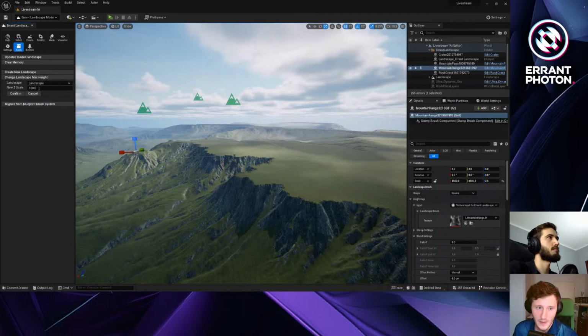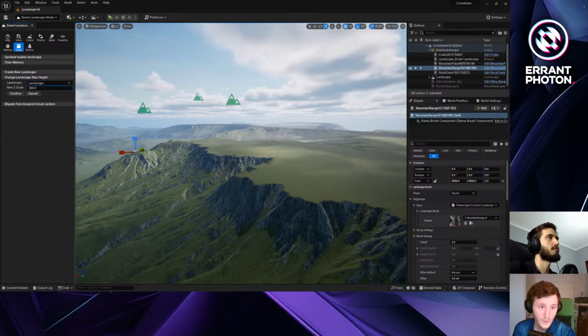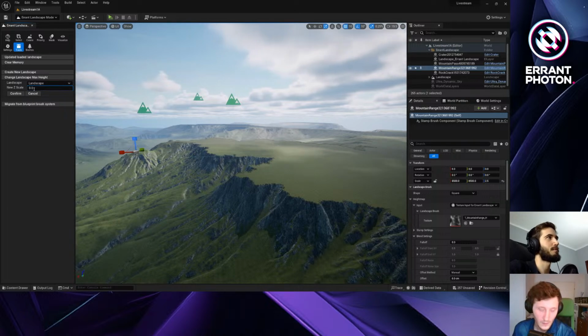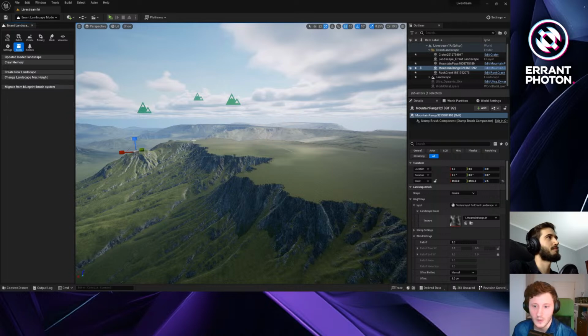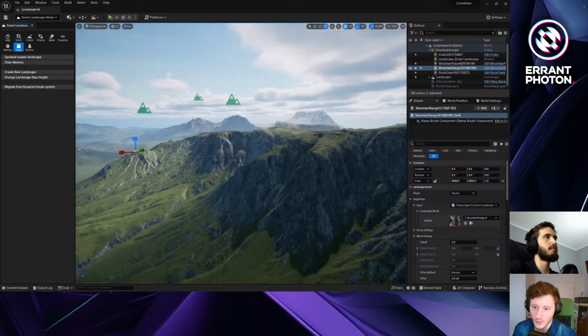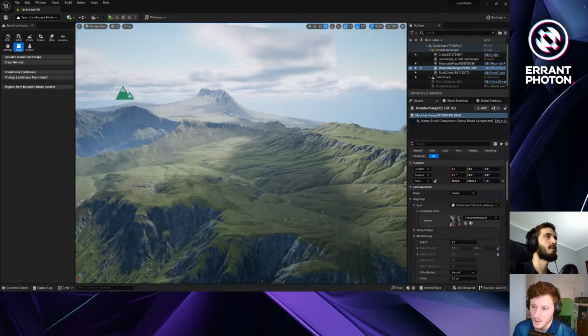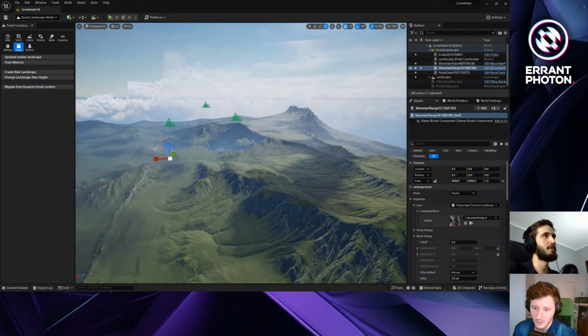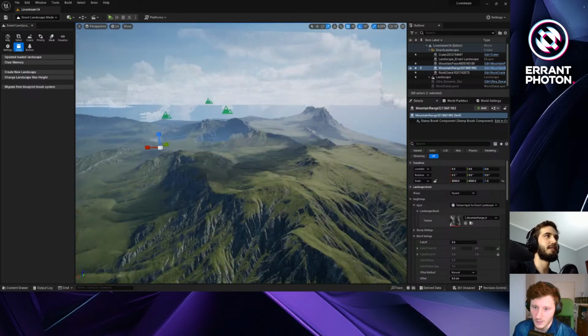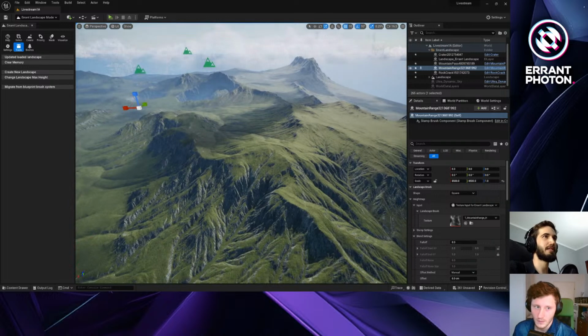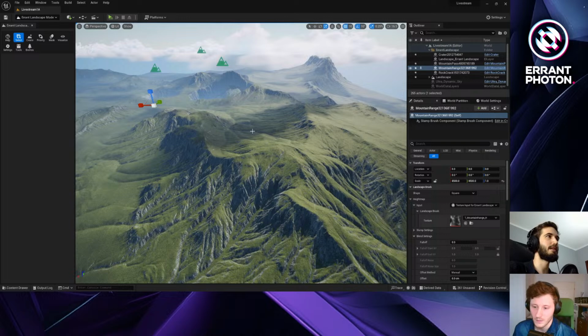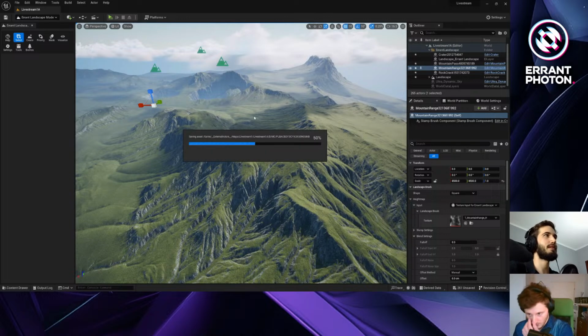We select the landscape, and let's use, say, 250 for the scale. 300 is usually good, but 250 would be fine as well, I think. In general, the less the better. You get more precision the lower scale you use. Yeah, so what this tool did was change the Z-scale of the landscape, and scaled the brushes proportionally. So they keep the same size while increasing the range of values allowed in the landscape.